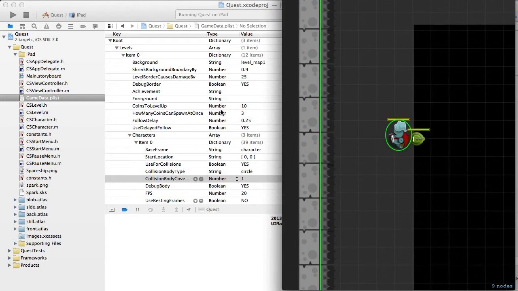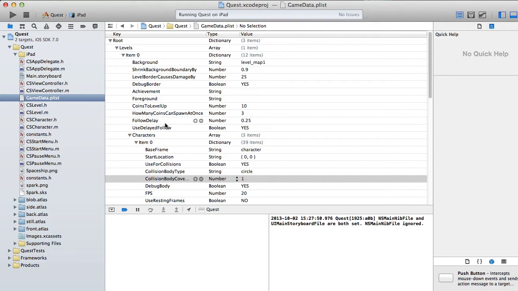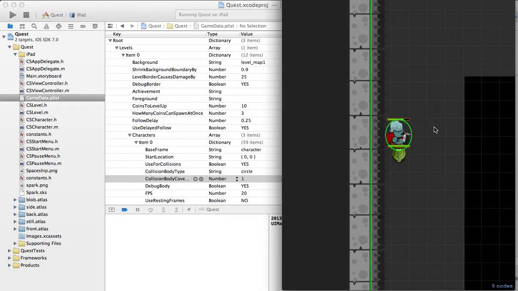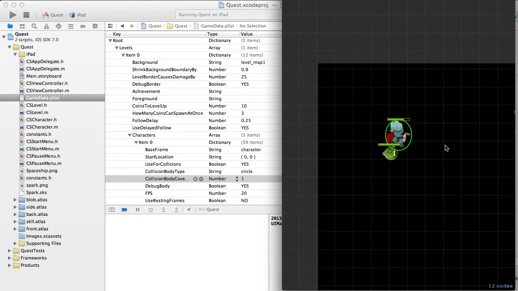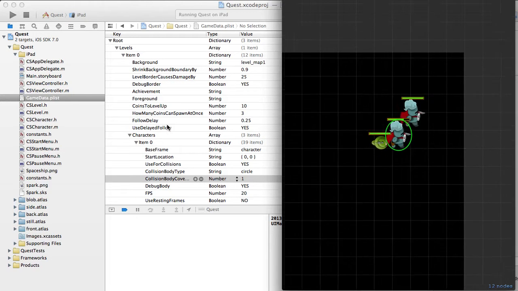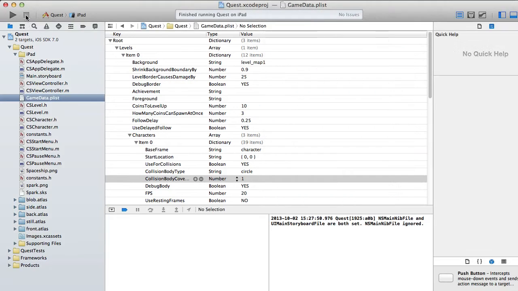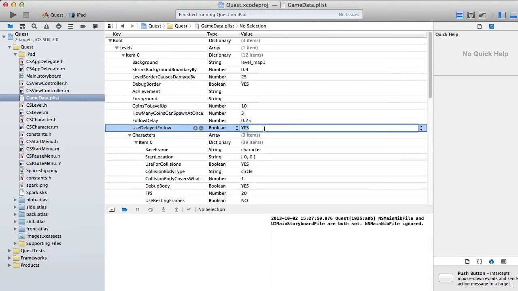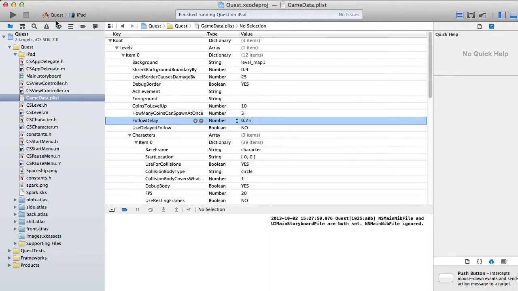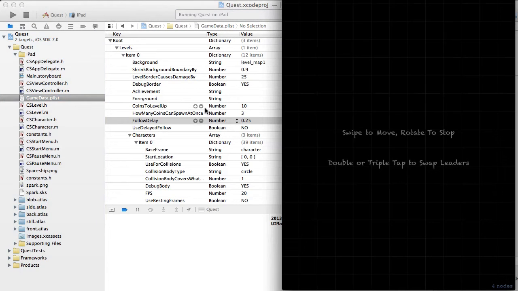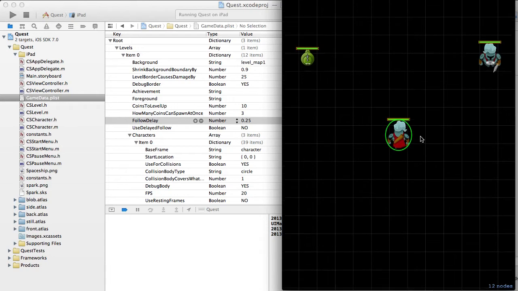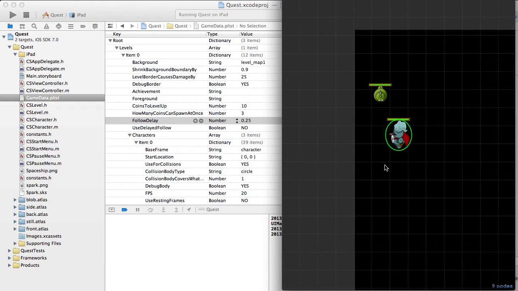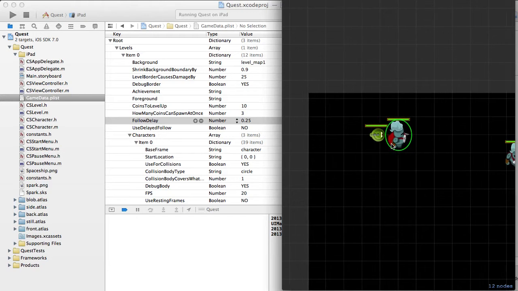Follow delay. Just briefly, I'll go through these main properties. It's 0.25, so it takes about a quarter of a second for anybody that is walking around behind this guy to react to a change in direction and things like that. You can lessen that, and you can also entirely disable this by going over here and saying use follow delay equals no. I didn't save that, so it might not have registered. Let's find out. But if you set that to no, then they immediately loop around like that.